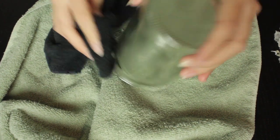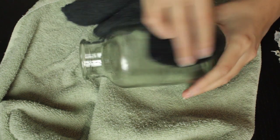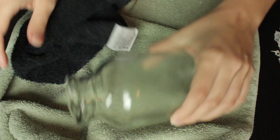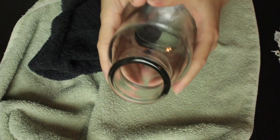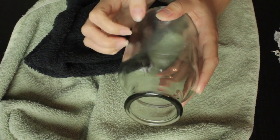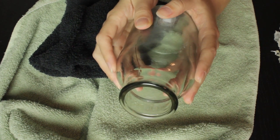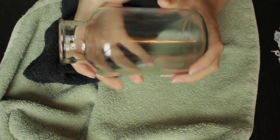Wipe all that off. And we are going to go ahead and set this guy to dry. And meanwhile, we will start mixing the ingredients for the bath salts.